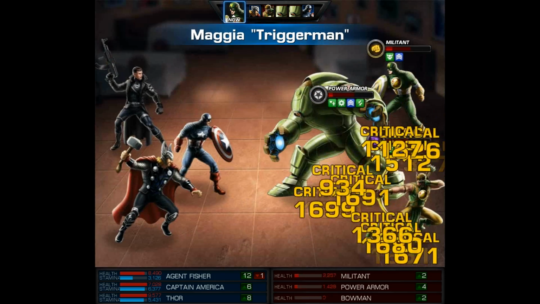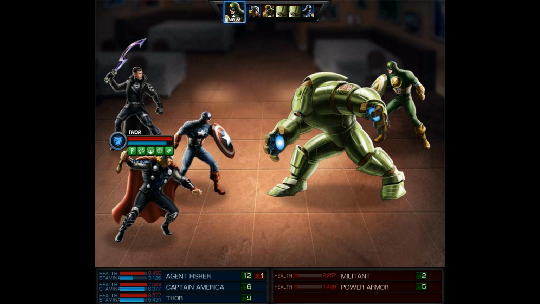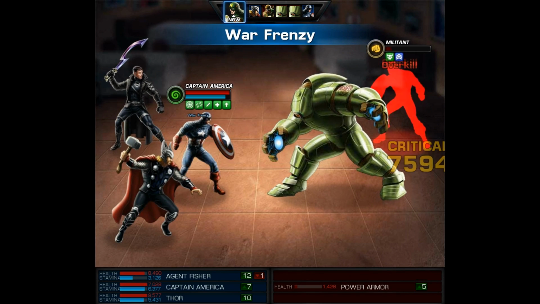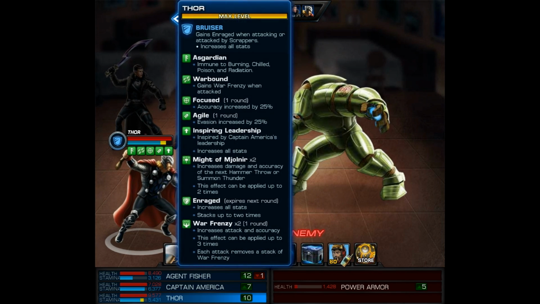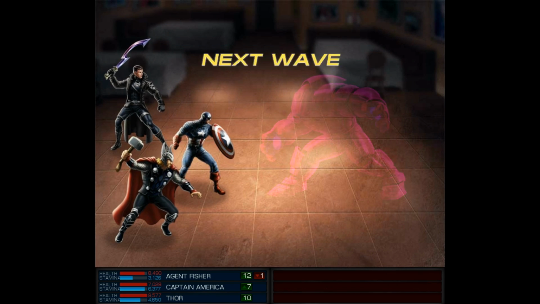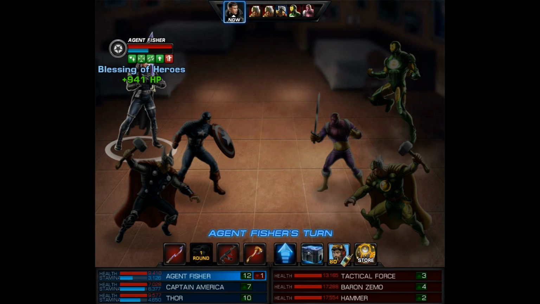We're also seeing a lot of counterattacks from the Triggerman. And oftentimes you will get the Blade of the Guardian counterattack, followed by the Triggerman. And for some reason the animation from this has been buggy lately. With Thor we're going to go ahead and use Empowering Strike, and that way we save his big attack for this final wave. So hopefully he gets a turn early.